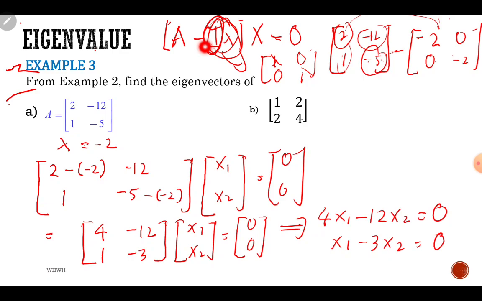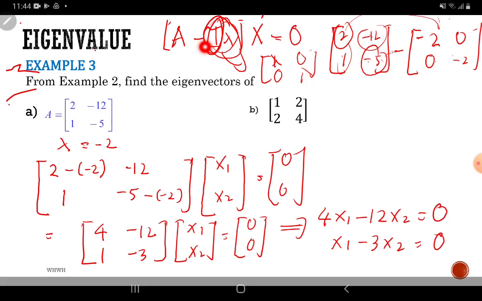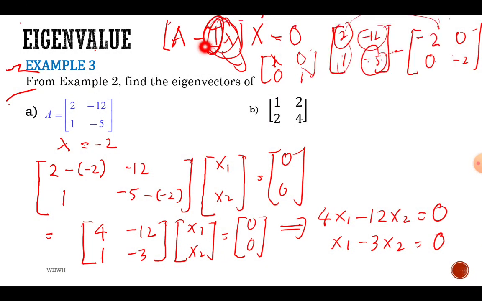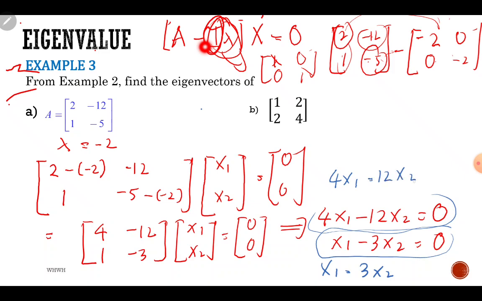Sama juga cerita tadi yang when lambda equals to -1. Dari sini yes, kita nampak yang ni lagi senang kan. So x1 is equals to 3x2. Yang ni pun sebenarnya kalau you pusing 4x1 equals to 12x2, faktor keempat ni you still get x1 equals to 3 times x2. So in here maksudnya you may let x1 equals to any number, then you will get x2, ataupun you let x2. Sekarang nak senang, saya let x2.